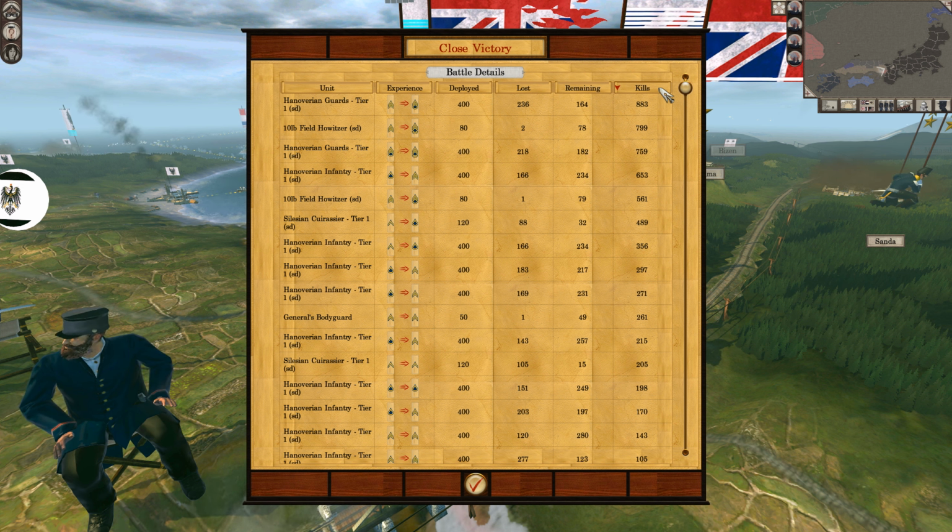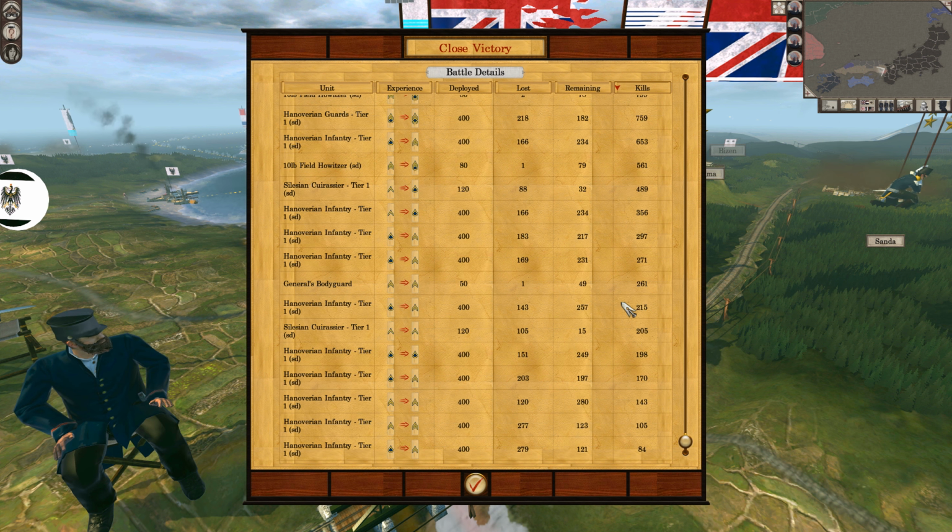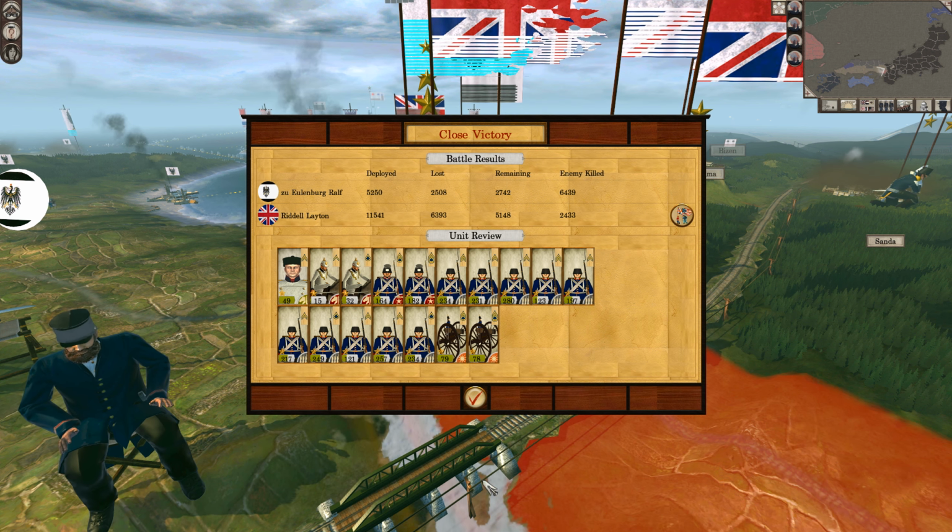In terms of kills, we got Hanoverian Guards, followed by one of the howitzers, achieving 800 kills. So I got some really snappy shots with those shrapnel shots, followed by Hanoverian Guard, normal infantry, and then Guard, and then the Cuirassiers, and so on. The General was even able to achieve 261, but then again, he was able to chase quite a few of the enemies down.